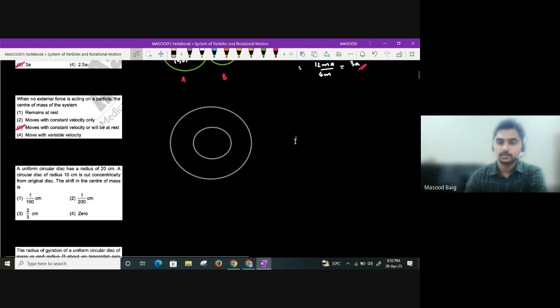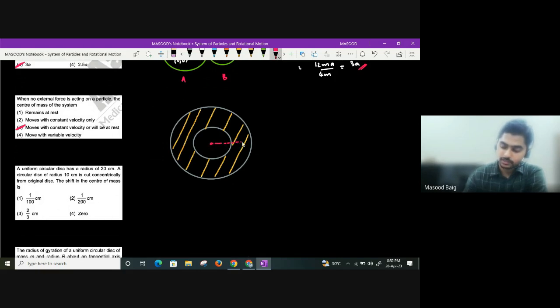So initially, the large disc had how much? So what will be left here, guys? We will be left out with this portion. This is also called the annulus of a disc, guys. So what has happened in this situation? From a disc of radius 20 centimeters, let us say it is 2r, a smaller disc of radius r has been removed, guys. They're asking what is the shift in center of mass.